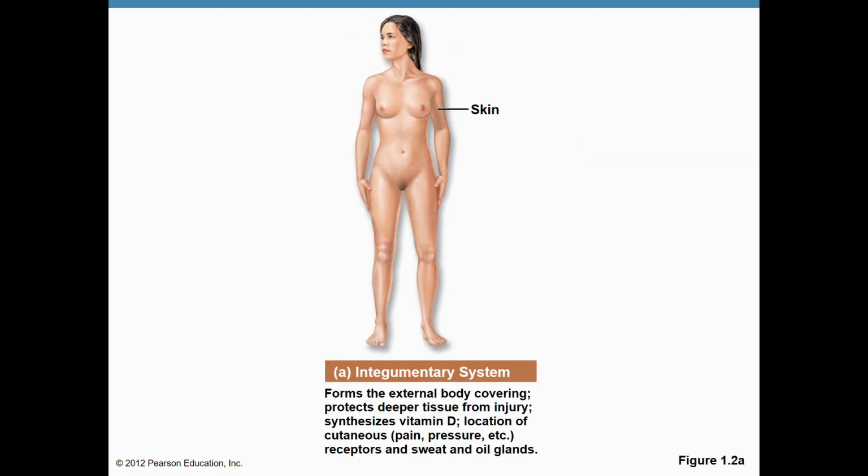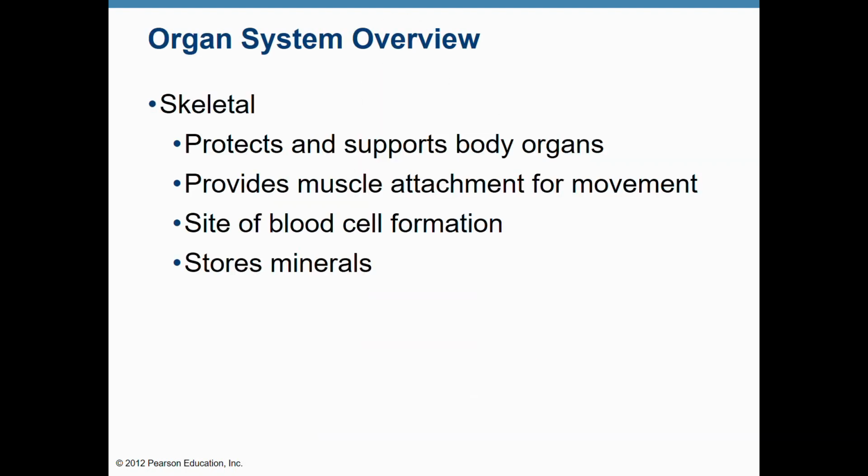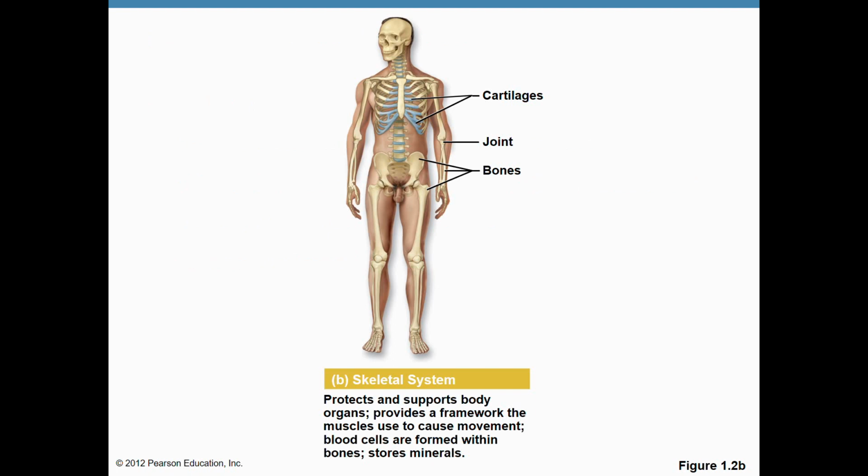Then the next system is the skeletal system. The skeletal system is composed of the bones and joints of the body and their associated cartilages. So what are the functions of the skeletal system? It supports and protects the body. It provides surface area for muscle attachments, and it also aids body movements. It also houses cells that produce blood cells, and it stores minerals and lipids, or our fats, in the body. That is our skeletal system.